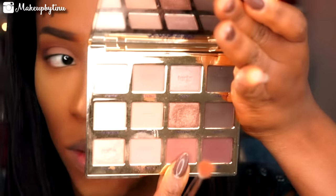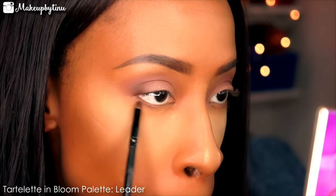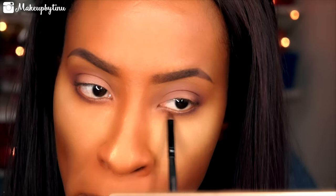Then we're going back into that same brown shade to blend everything out so that there are no harsh lines. Now we're going into that deep shade that we had in the outer V. We're going to bring that right on the lower lash line by the outer V and make sure we buff that really well. And then we're going to follow up with that rustic brown shade right by that burgundy shade and blend it together. And also leave the inner corners alone because we're going to apply something special in that area.